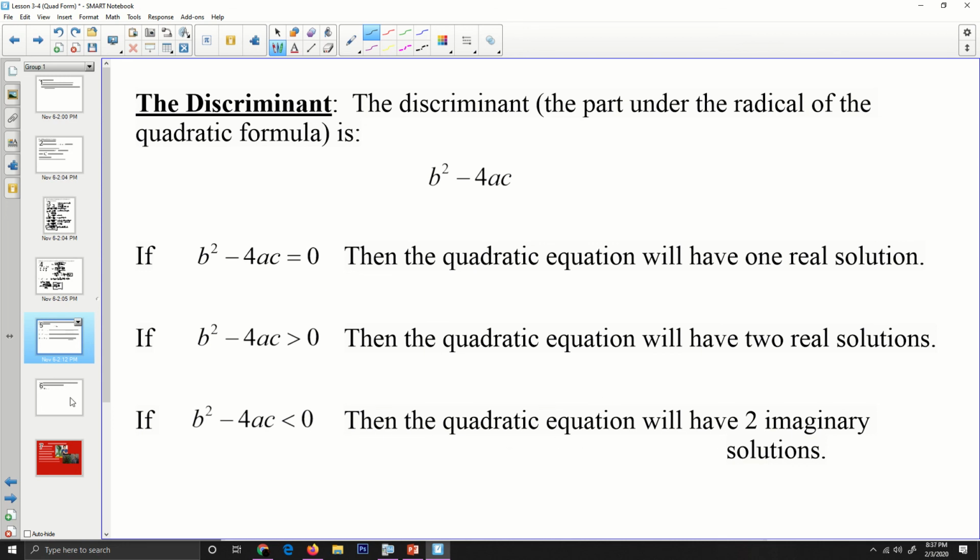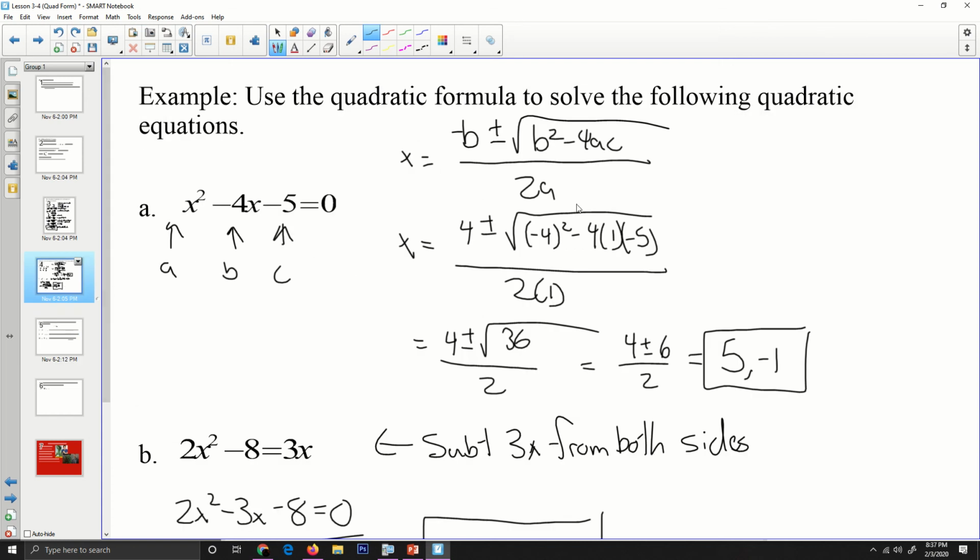Now this is kind of a duh moment. If we go back to this quadratic formula here, it's under the radical. Plus or minus means the two different values. So when we did this one right here, we went 4 plus 6 divided by 2, and then 4 minus 6 divided by 2. So if this number here is positive, then the square root of a positive number is a real solution. You'll have 2 real solutions.